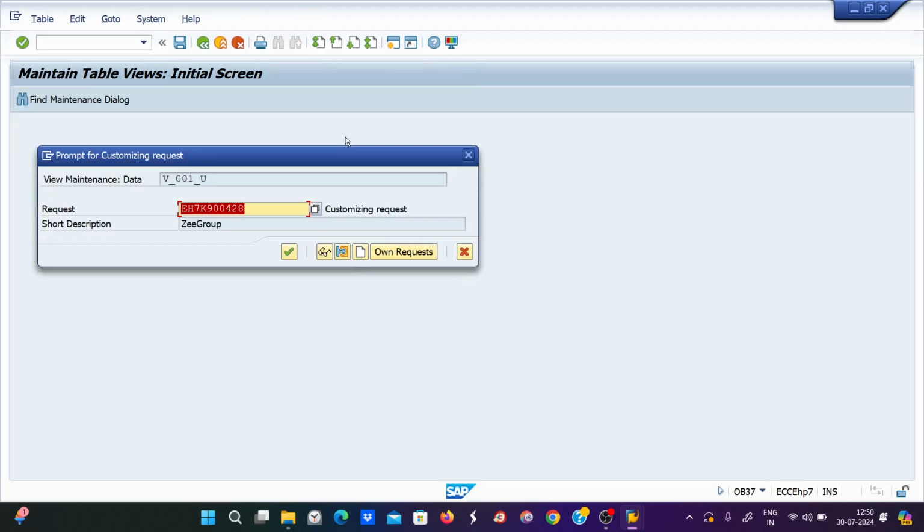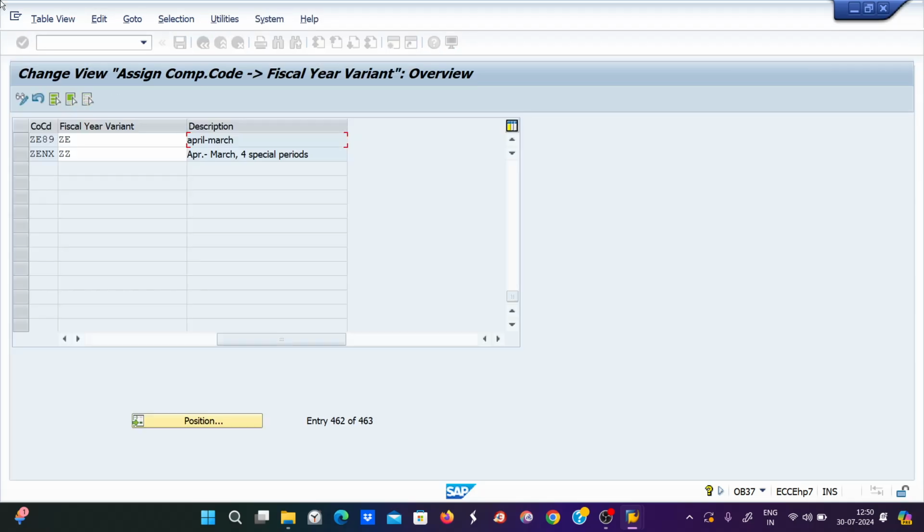Control S, press enter. See, in future when you do configurations, if by any chance you forget what your fiscal year variant was, or your chart of accounts, which I will teach you later, or your posting period variant, then you can search it with the transaction code OBY6.